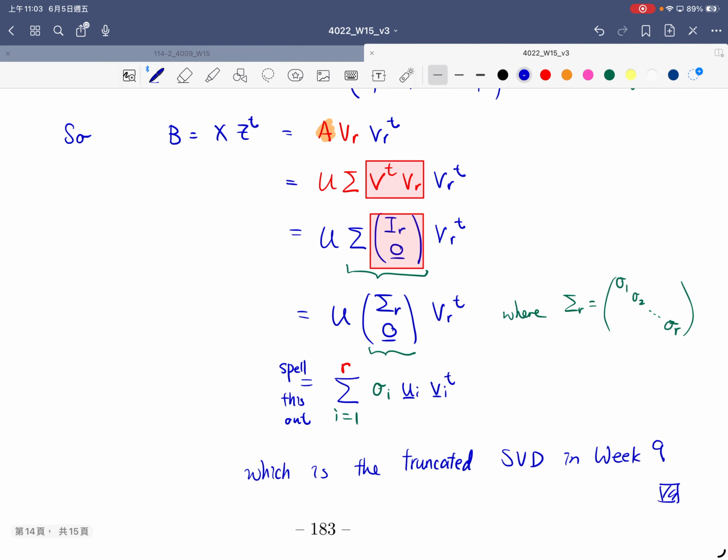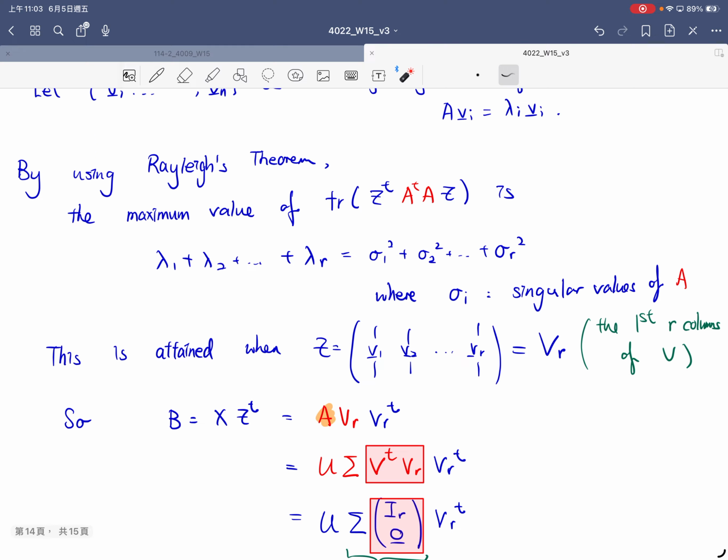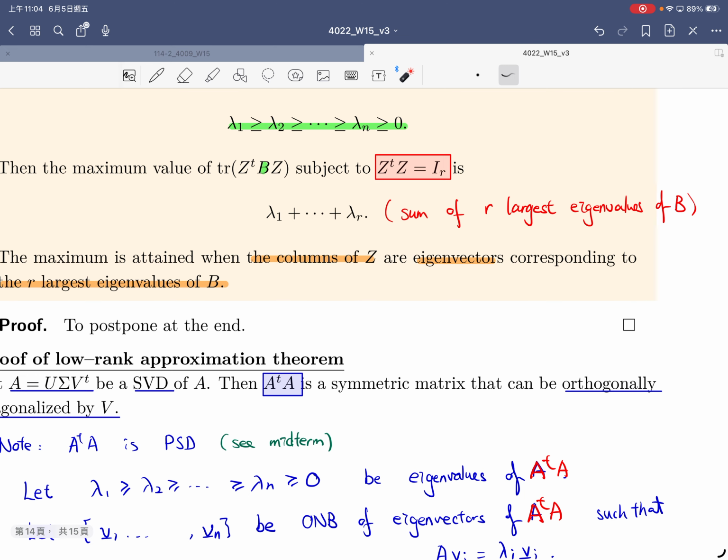So that's why the matrix that can best approximate the original matrix with respect to the Frobenius norm is B, and B is the truncated SVD. So this is a new proof of the old result, but using calculus. Saying that using calculus is not totally honest, because in the middle I can't avoid using some linear algebra input.